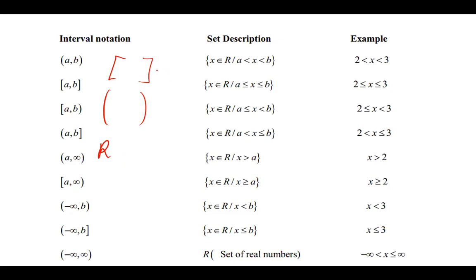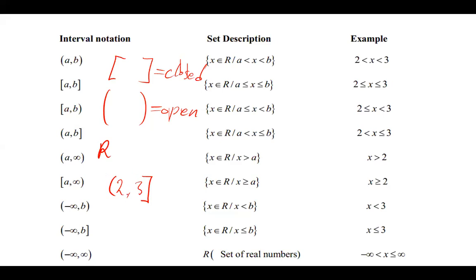Okay, so these brackets are called closed brackets. And then these are open brackets. So when you see this kind of a bracket on a number, like for instance, if I've written 2 there and I have 3 there. If I have written this kind of a bracket on 2, it means that 2 is not part of the set. But if I have this type of a bracket on 3, for instance, it means that 3 is part of the set. So in other words, this set is just representing numbers between 2 and 3, but 3 should also be part of the set.